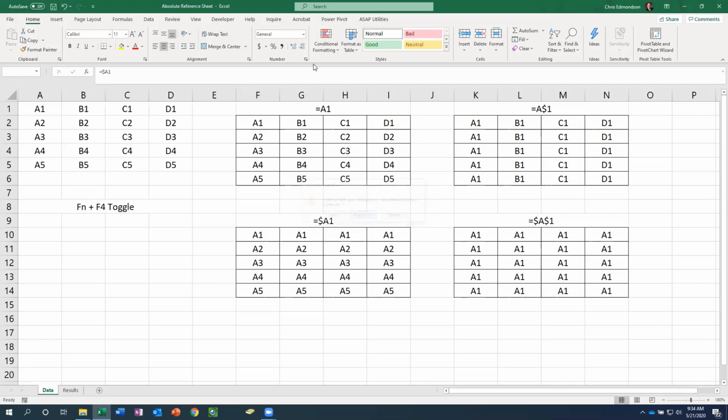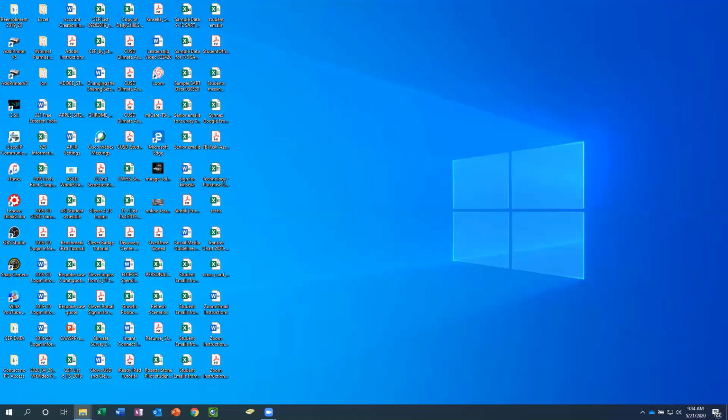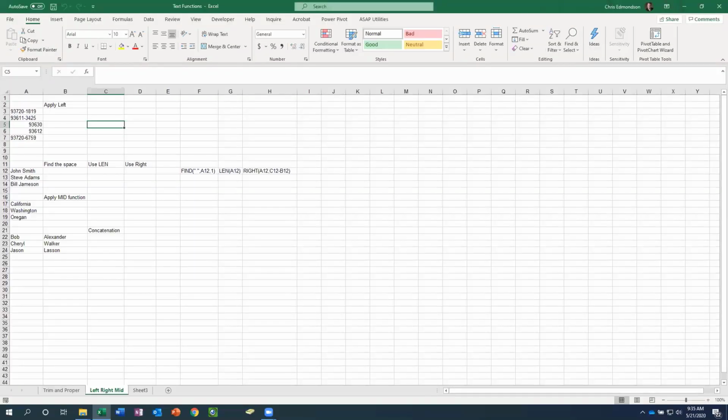And then I'm going to move on to the file that is called text file. So text functions. All right, so here, let me make this bigger for you so that you can see this.